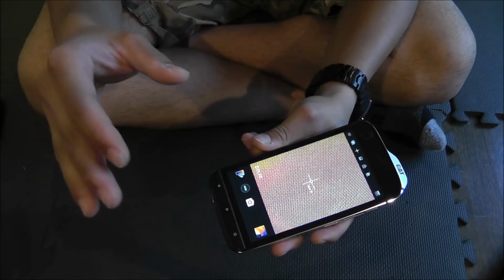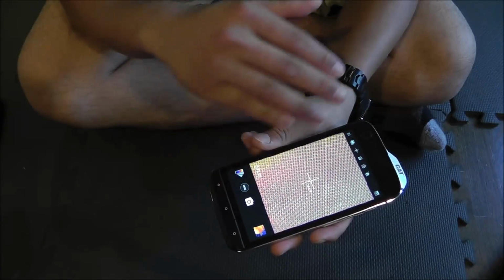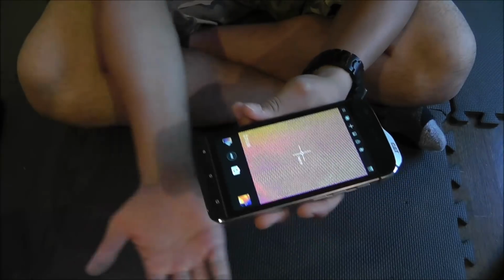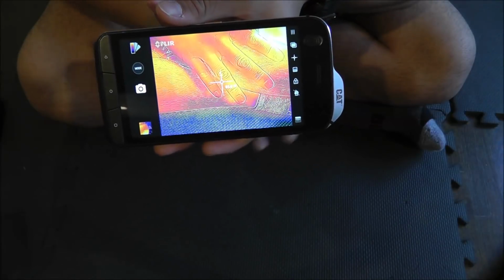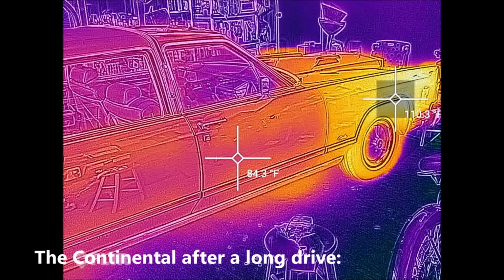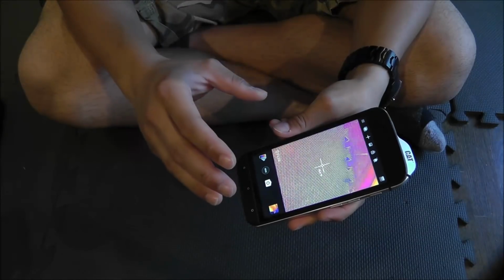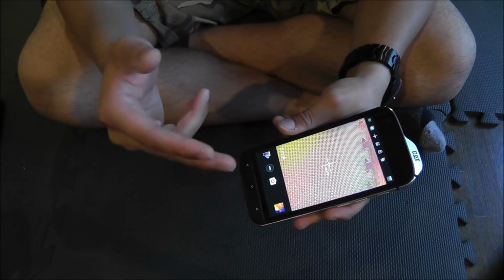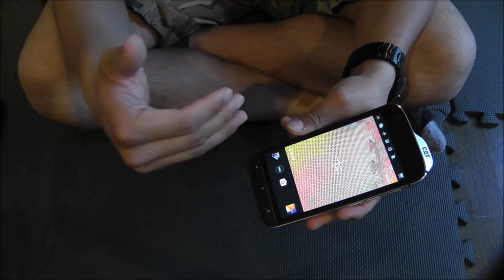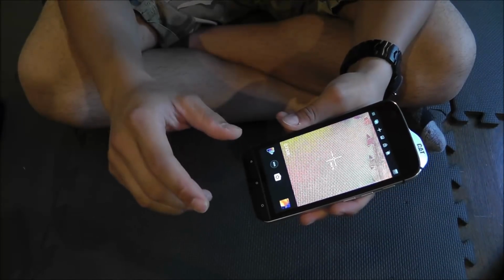It improves the clarity of the thermal image. That, combined with the fact that the MSX overlay is now able to overlay a full HD image outline pattern. So you can see when my hand shows up here, the clarity is so much better than on the S60. And this, I would say, is where they spent a lot of their effort on the improvements. And I think it really has paid off because using this has been a pleasure and a joy. And it does really offer great clarity, especially when you're trying to use the thermal camera to diagnose issues and be able to identify specific details in what you're looking at.